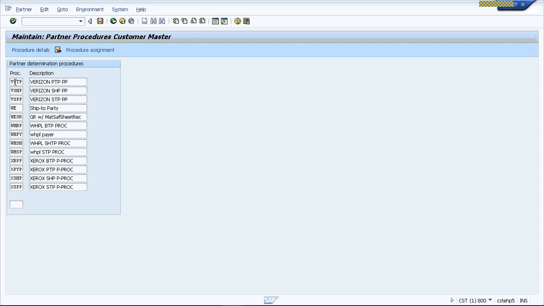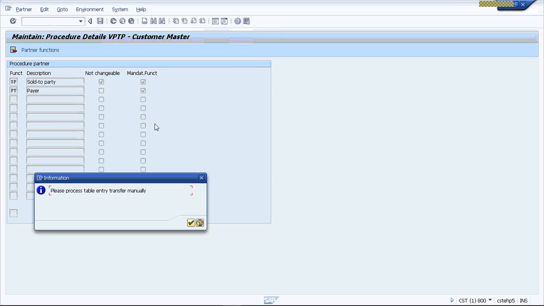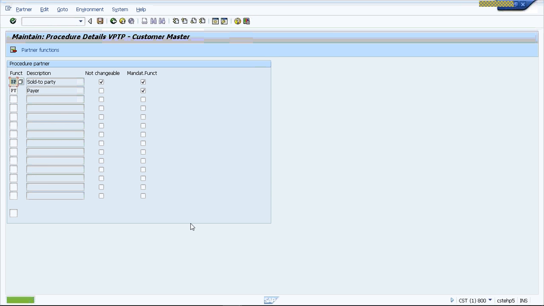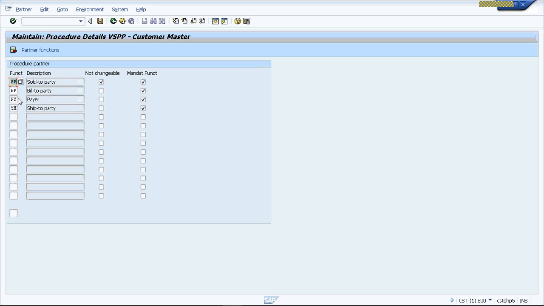You double click on that, and you do for sales, not changeable, mandatory, and you do for payer, and mandatory functions, and you can change who will actually be responsible for the payment. So click return, and then save your entry. Great, entry is saved.